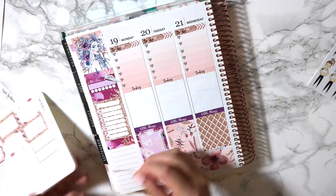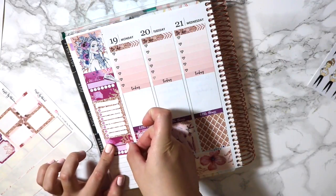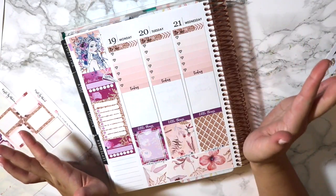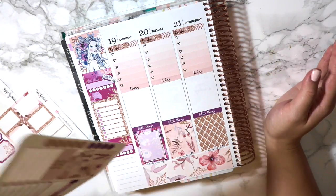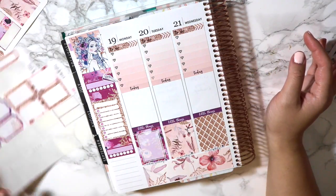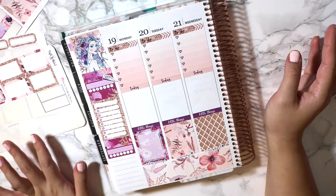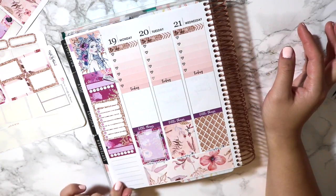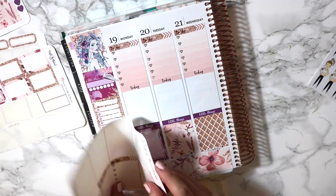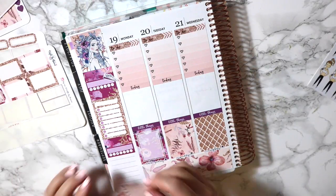I guess we'll use the other weekly habit tracker. Actually, that'll be good because I have not been writing in my journal. I do have a daily place where I kind of write and stuff, to remind myself to actually write something. Because sometimes I feel like I'm getting really freaking dumb because I don't go to school anymore and I don't do any sort of writing activity. So I'll use that and see if I can get myself back on track. And then one of the 3D boxes here, I guess.